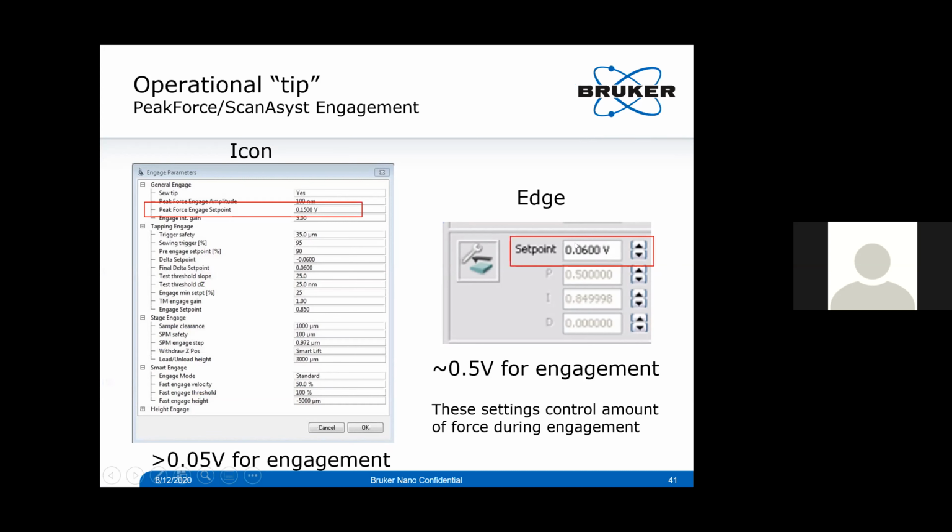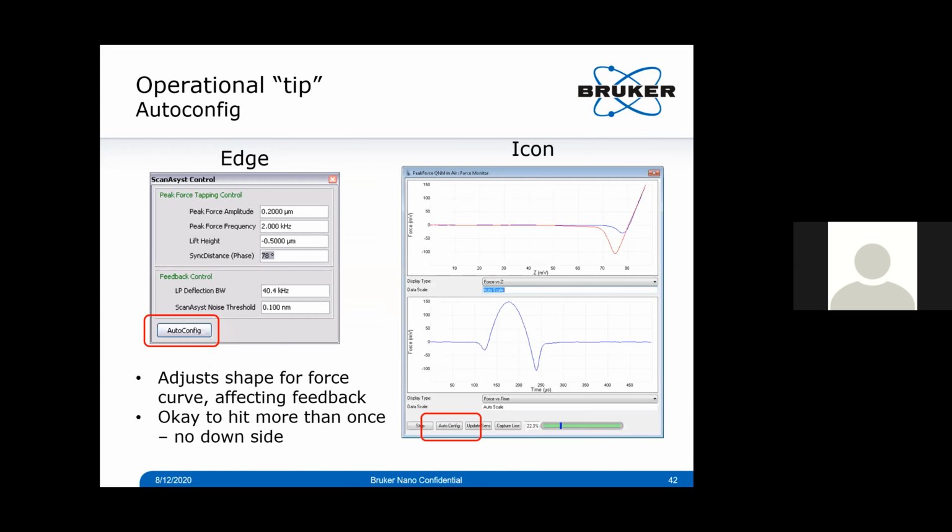On the edge, sometimes this will be set to 0. You don't want it set to 0 because it just won't deflect. It'll false engage. So you usually want to have this around 0.5 if you're doing this on the edge. I usually don't set it real high to like several volts. It'll drop it back down automatically if you do that. So 0.5 is a good thing to have. If you forget, sometimes you may false engage and have some trouble. So you don't want to do that.